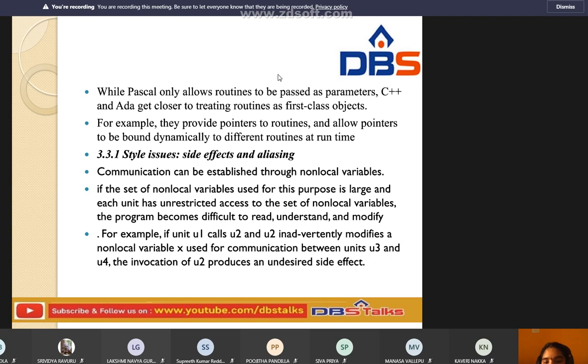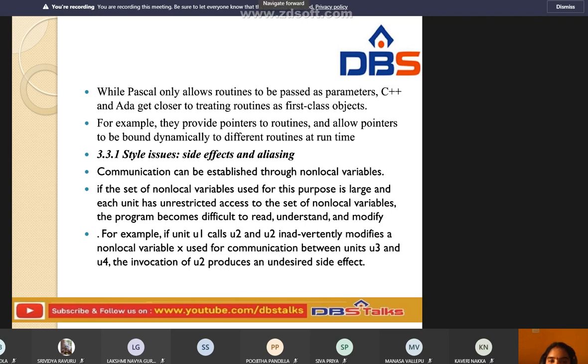For example, if unit u1 calls u2 and u2 modifies the non-local variable x, which is used for communication between u3 and u4, then this invocation of u2 produces an undesired side effect.